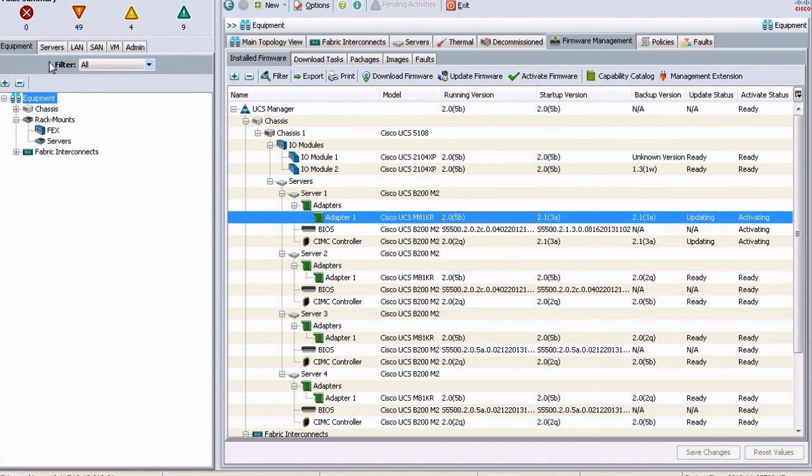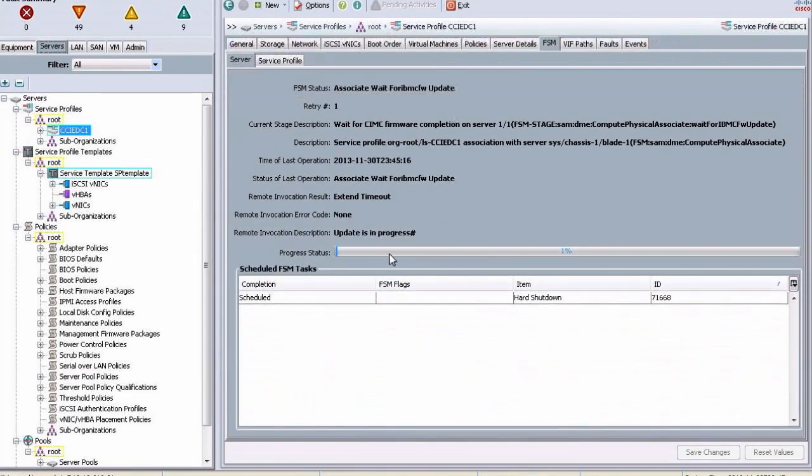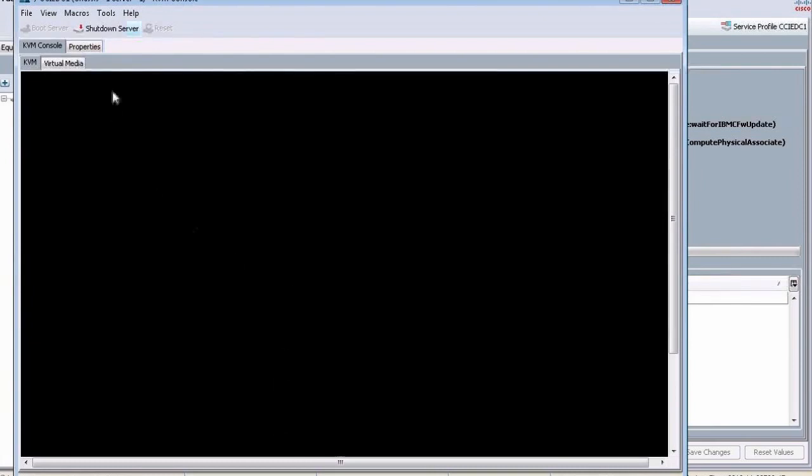Can we check the FSM state? Sure. There you go. So this is the server FSM state, and we are indeed waiting for the CIMC upgrade. We are losing our connectivity towards the server.